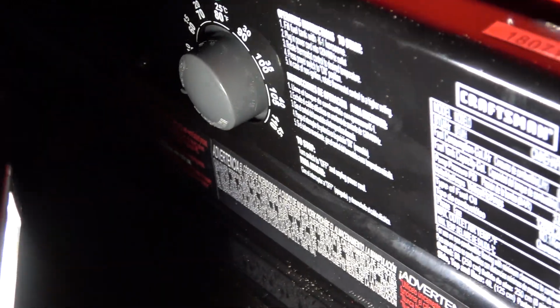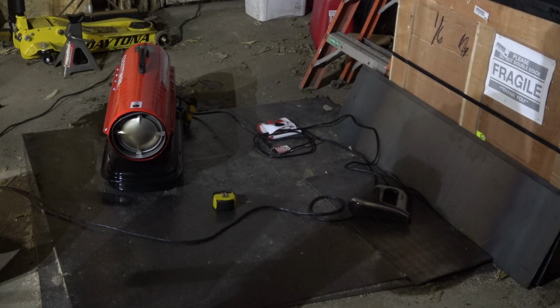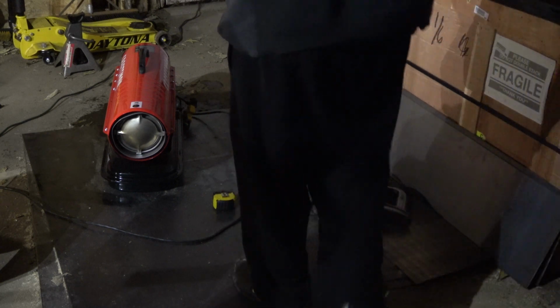So what I'm gonna do real quick is I'm gonna fill this thing up. We're gonna start it up, see what happens. Got her all filled up. Yeah, I was right, it's about a 5-gallon tank.